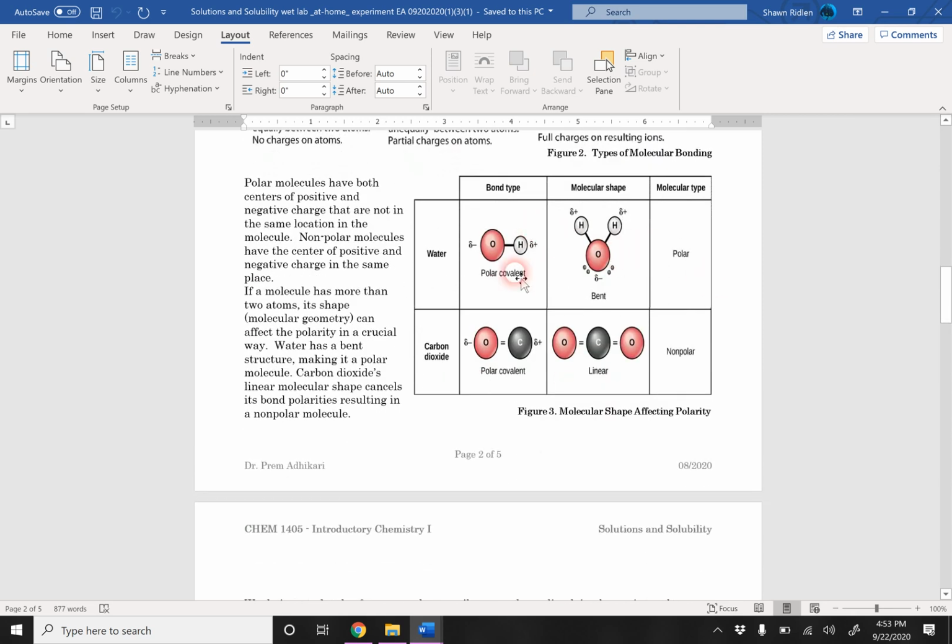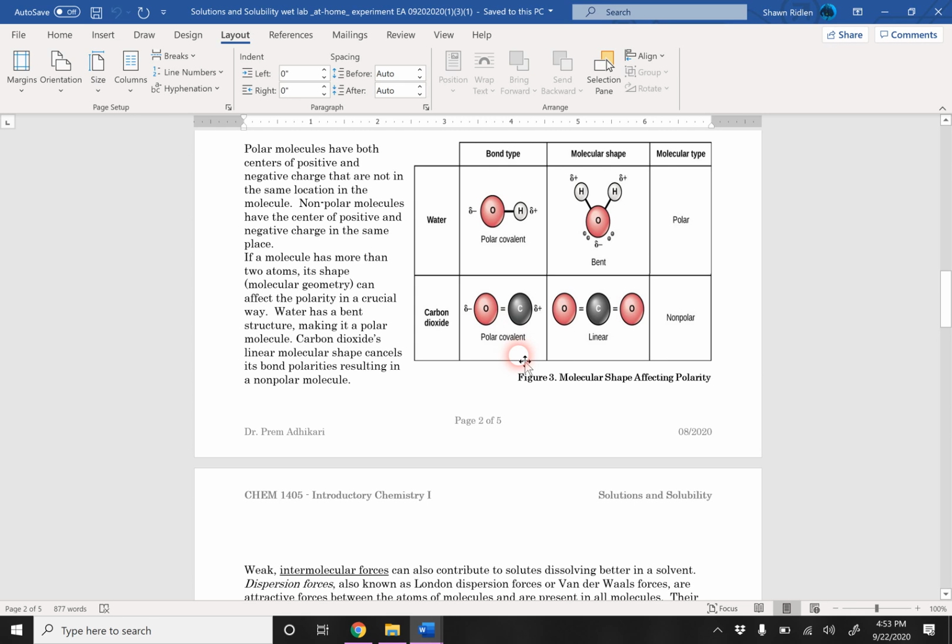Okay, so here are some more examples. Here we have a polar covalent, such as in water. Oxygen, remember, is your electronegative atom, pulling the electron density away from the hydrogen. You end up with a molecular shape something like this, mainly due to the repulsion of the lone pairs, but that's not important right now. What is important is that you end up with a partially negative side of the molecule and a partially positive side. You have a lopsided molecule where one side is pulling the electrons away from the other, and it ends up with what we call a dipole. That dipole makes this a polar compound, or the fact that it is a polar compound gives it a dipole. You could look at it either way.